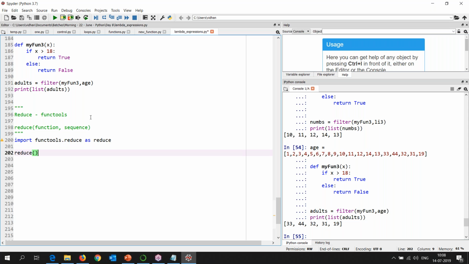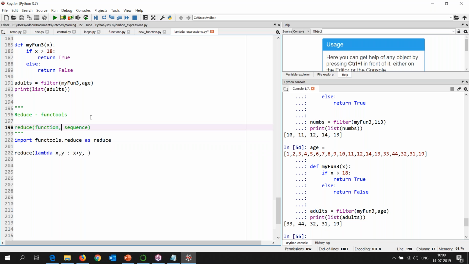Reduce, and then let's say that you have function lambda x comma y: x plus y. Right. Now, first thing first, guys, in reduce function, you'll have to at least use two variables.